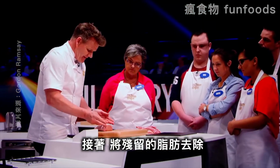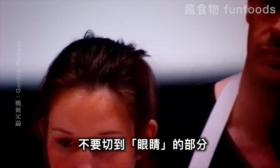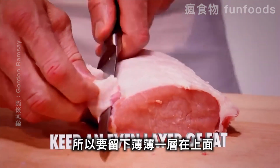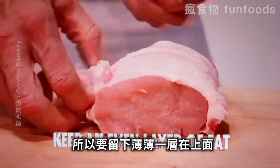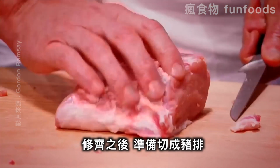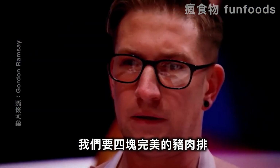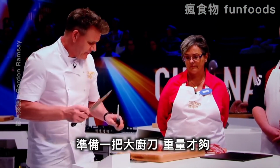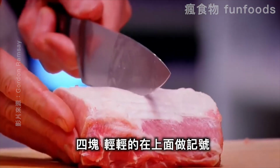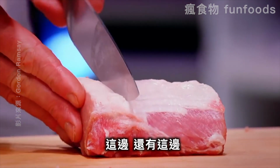From there, this silver skin of fat. I don't want to go through the eye of the meat, but I want to trim this up. Pork is very lean, so we have to leave a little cap of fat on there. Trim, and then size up. We want four amazing cuts. Big knife for the weight. So it's four, so lightly mark there, there, and there.